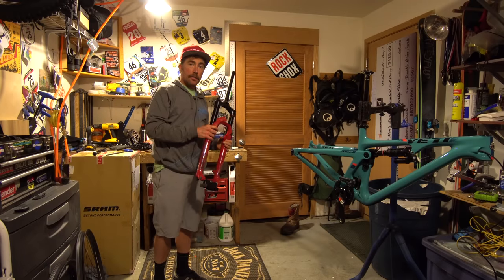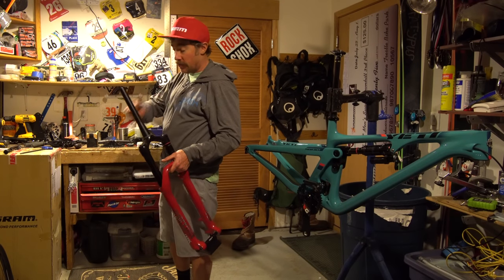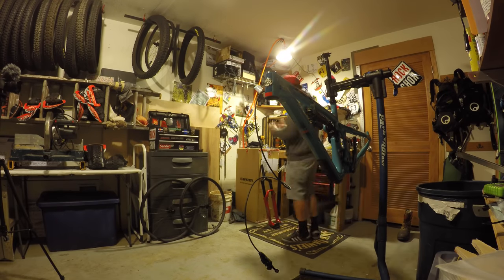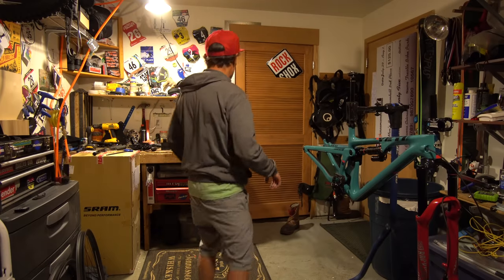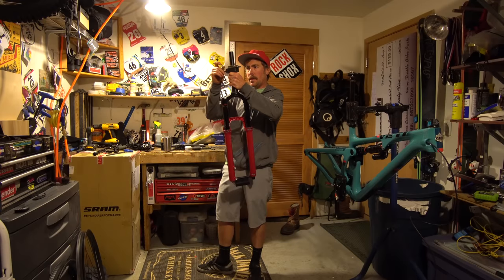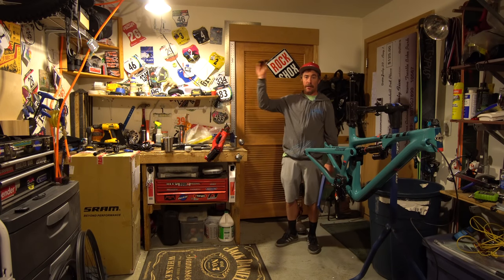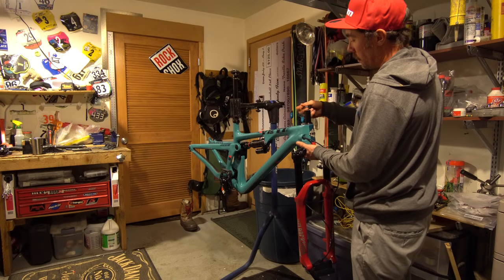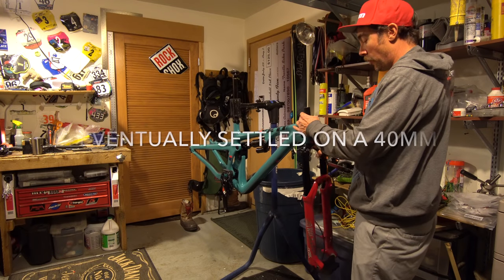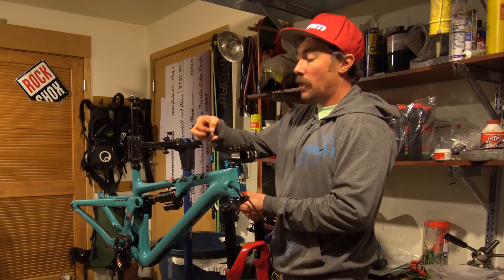I've got this super high-tech crown race tool — it's called a PVC pipe. That's how I do it in a bike shop. Now I'm going to piece together my headset and mark the steerer to cut, because this is pretty much the only thing you can't screw up — if you do, your fork is useless. Make sure to check where it is like five times, because you can't screw this up. Now let's take a razor knife and score the line. The reach on this is a little bit longer — part of the new geometry — so we'll see how it feels. I might go down to a 40mm stem if it feels too stretched out, but I'm gonna stick with 50 for now. Sweet — I didn't screw that up.